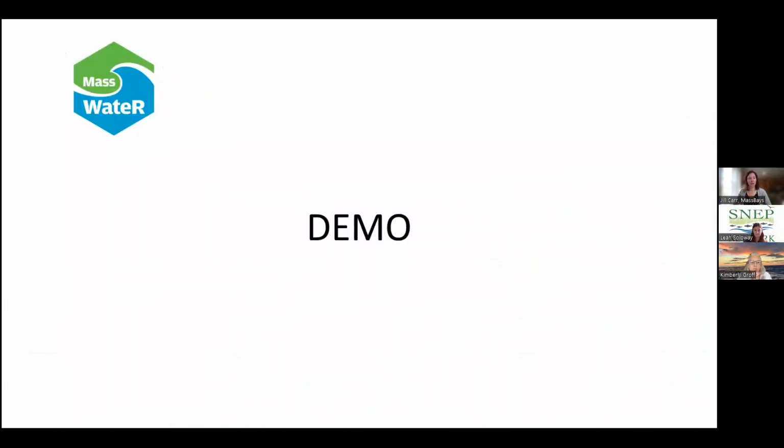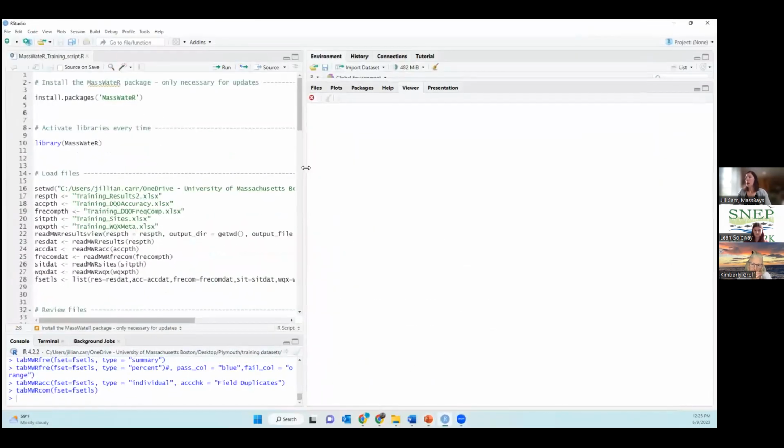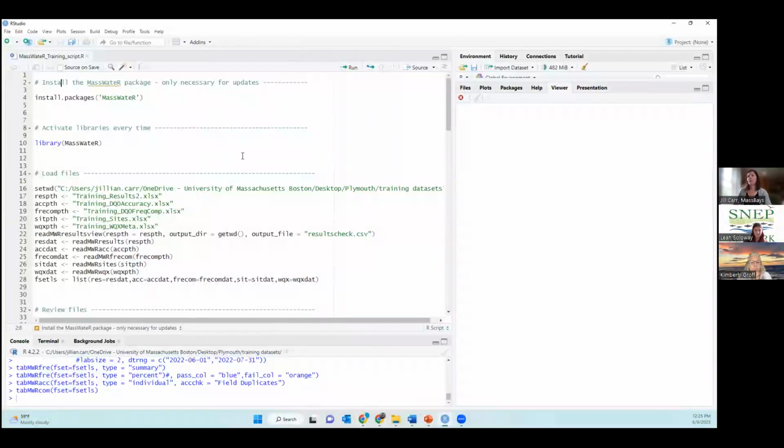So I'm going to jump over to the R console and give a little drive-through view of MassWateR. Don't be too overwhelmed by all the coding language. I know it looks like a lot, but the beauty of MassWateR is that you can use this free software, R and RStudio, and you just have to open up the script that's already been written.